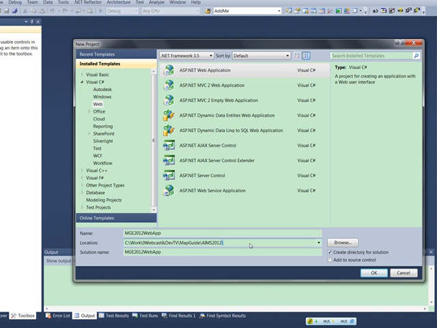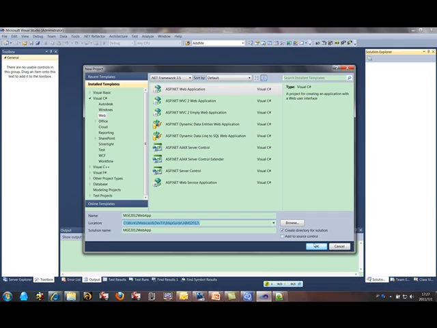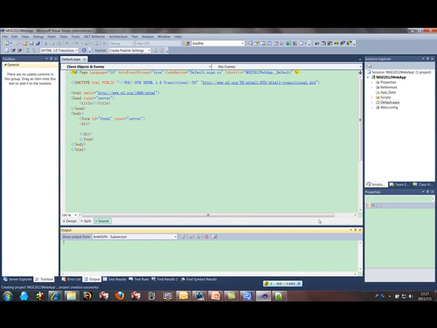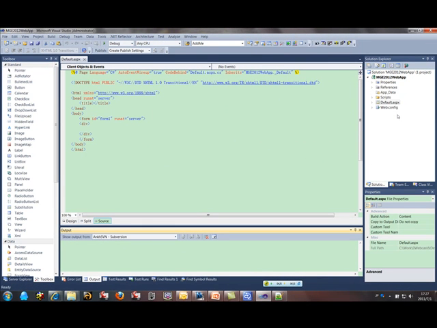I put it in this folder. Okay, and now I have created a common ASP.NET web application.